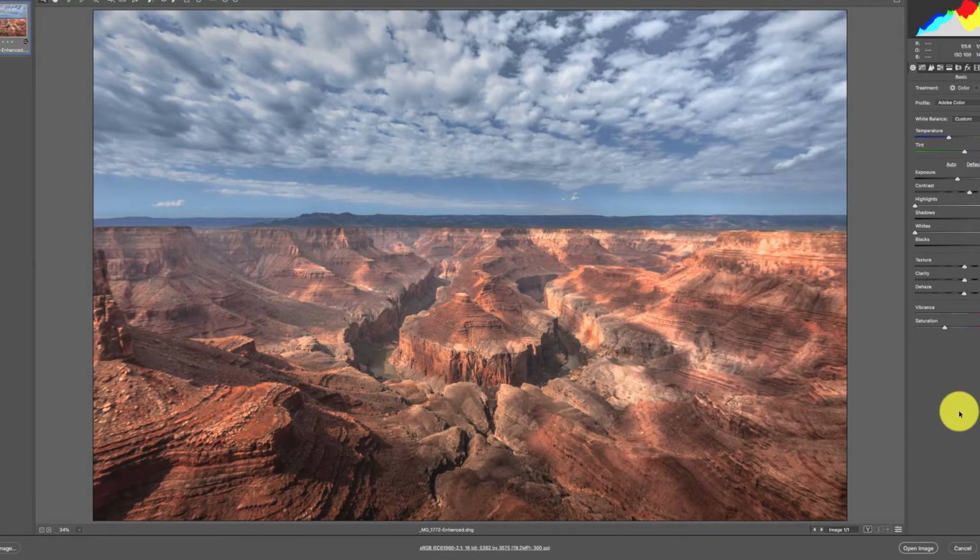Hey everyone, just a quick personal freebie to the group. It's elementary, but for some of you, I want you to have a heads up on the potential accentuation of artifacting that you will find in texture and clarity, and what the difference between texture, clarity, and dehaze are in Adobe Lightroom and Camera Raw.